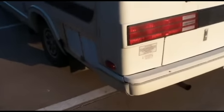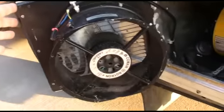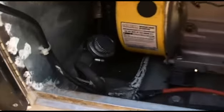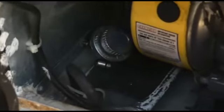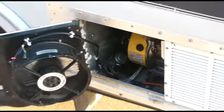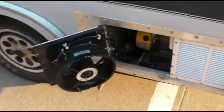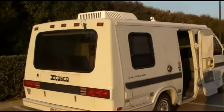This one's unique. It has electric fans to cool it. Those are 120 volt fans. There's another one right there. It has a fuel pressure regulator right there, and it's attached to an electric fuel pump on the vehicle gas tank. So you don't have to mess with the secondary gas tank or anything like that. It's not the quietest of generators, but it's also not the noisiest. It's 3,500 watts.